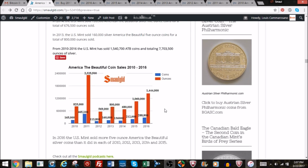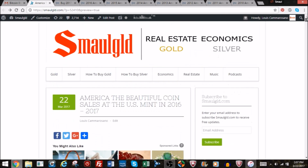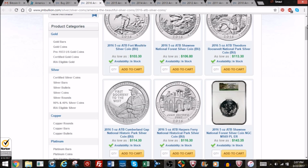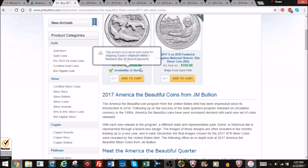As you can see, last year was a big year, so to speak, but still only 286,000 coins sold. The most they ever sold in one year was less than 500,000 of them. So those are the coins. Let me know what you think about them, whether they're worth it. And actually, when you buy them today at the current price, you're paying $100. You're paying a little over $20 an ounce, which is basically 250 over spot, because you're at 1750. So they're really not much. They're about the same price as any other bullion coin, except they're in a 5-ounce size.